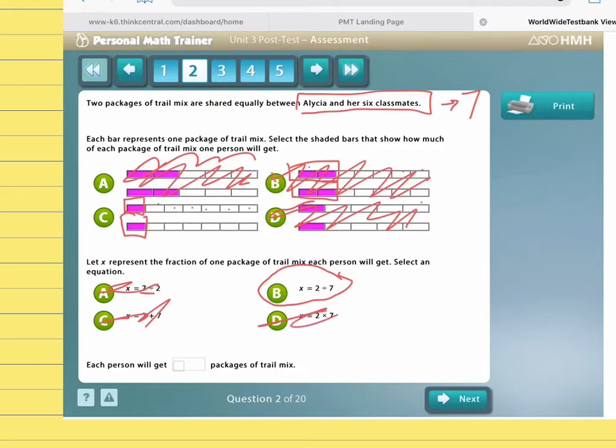So the correct equation would be 2 trail mix bars divided by 7, which you'd get 2 divided by 7, which is equal to 2/7. You could also do the keep change flip, 2 times 1/7, but you still end up with 2/7. Remember that a fraction is a division bar, so the simplest way to do it is 2 divided by 7 this way. So the answer here is 2/7.